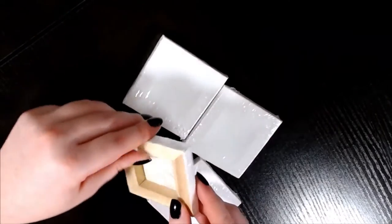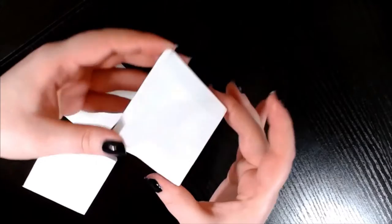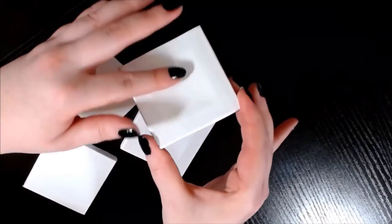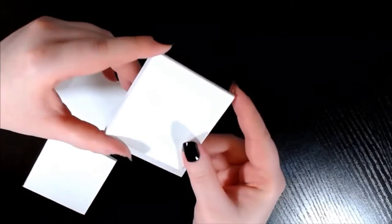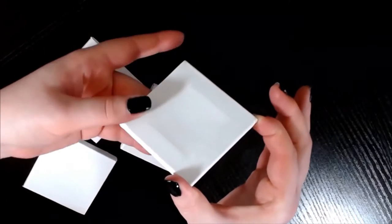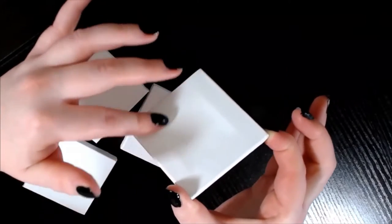First thing is to open these little guys. Something you might not be able to see on camera, well, you might be able to see it. On the back, there's these little wooden panels that the canvas is stretched over, and there's a bit of a dip in the middle of the canvas. Can you see that? I don't think it's going to affect the overall painting, but it's something I'm observing.